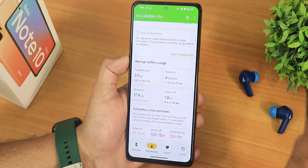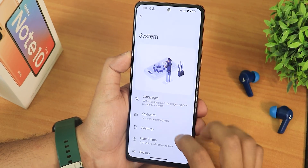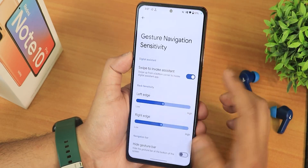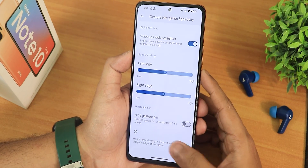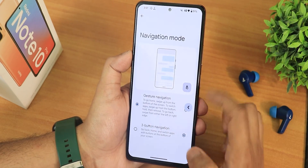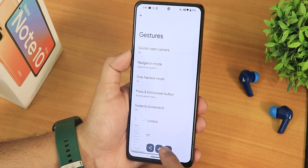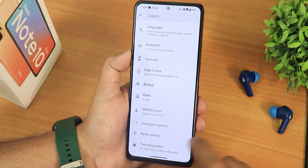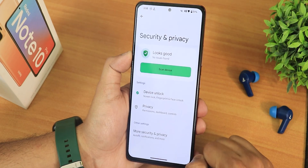In system settings there's a quick camera launch gesture, navigation mode settings, and swipe-to-invoke assistant — though that's currently not working. The left and right edge customization is there but there's no option to change the pill bar thickness or length. You can hide the gesture bar. Three-button navigation and one-handed mode are also available. Swipe screenshot, playback control, quick torch, double-tap to check phone, and prevent ringing are all here. Thermal profiles can be changed to multiple options.